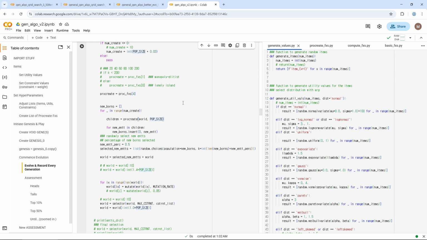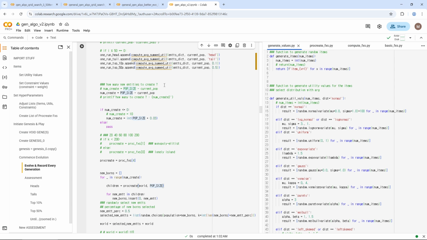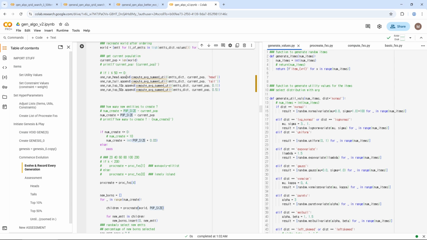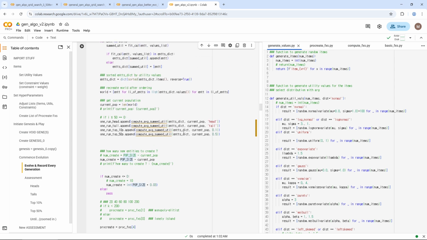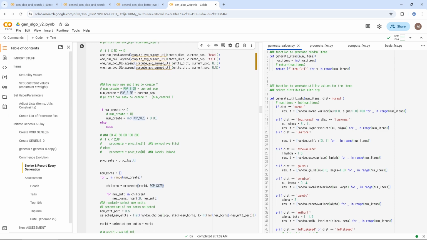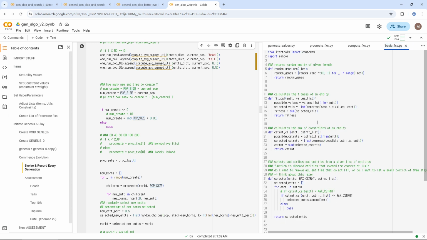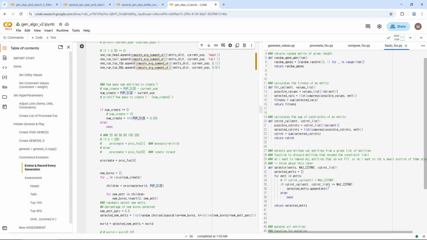But anyway, that happened. So I ranked it. I store the metrics. I set the numCreate value to 3% of the population size when numCreate is below or equals 0. And let's not forget, I also included the equal sign in the selector function.